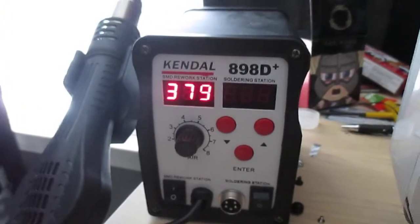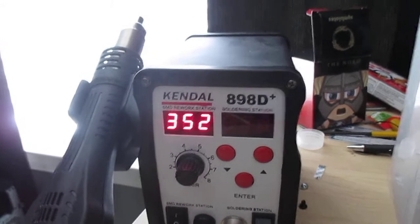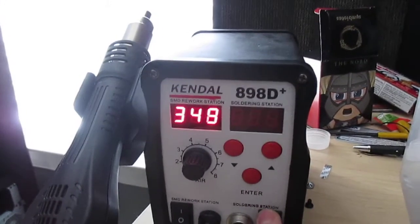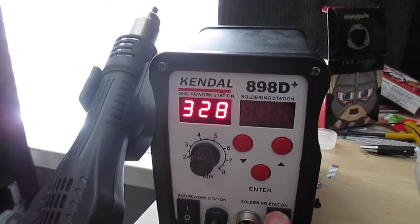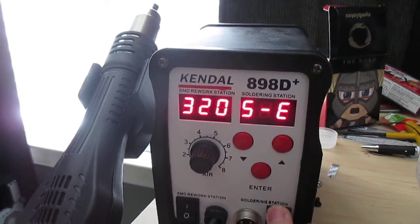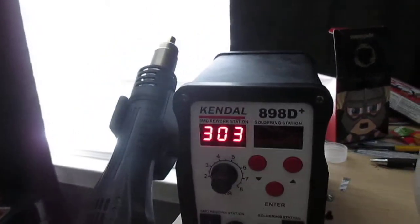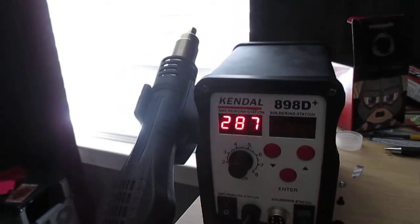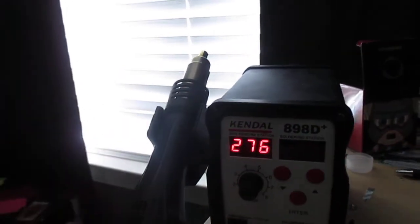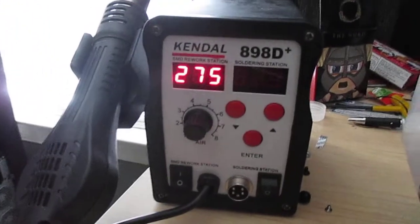So that is the Kendal 898D Plus rework and soldering station. I have only used both at once one time, just because of the power supply and stuff like that. I'm guessing that's not going to hurt it, but I just turn this off when I'm not using it and use this one, or have it down and off when I'm using the soldering iron. But that is the Kendal 898D Plus.